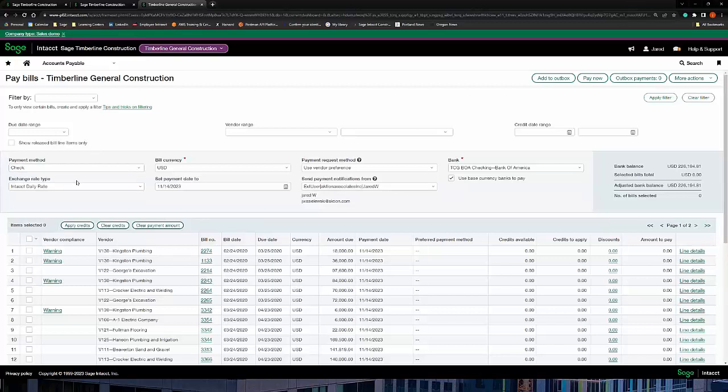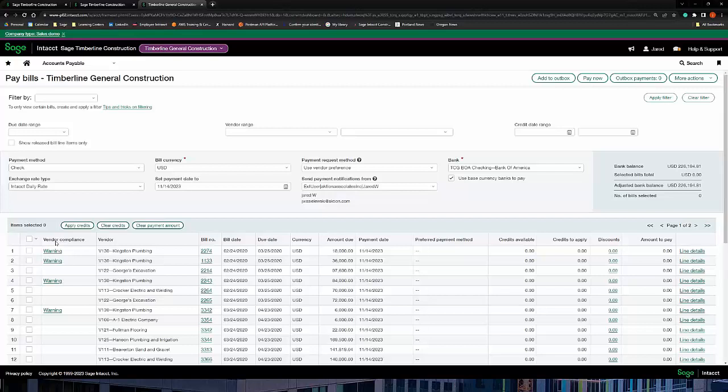Now, scrolling down to where we're ready to process payment, you can also see that there is vendor compliance. So Intacct has vendor compliance and lien waivers. If someone has not paid, or we have a lien waiver that is overdue, or even a compliance that is overdue, you can come up with 3 different types of compliance around that. It could be A, just, hey, I just want to track this. I don't want you to come up with a warning. Just track this date. It could be B, what we see on screen, which is, hey, there's a warning. I want to let you know that this is out of compliance.